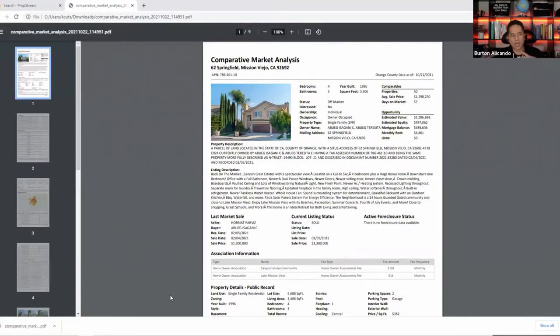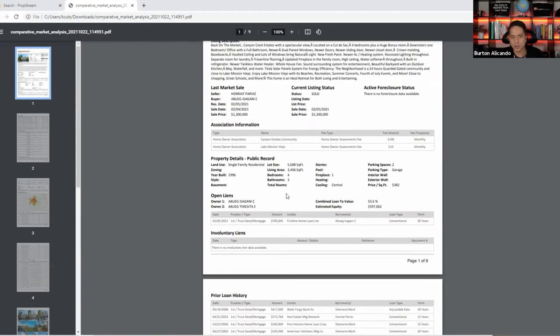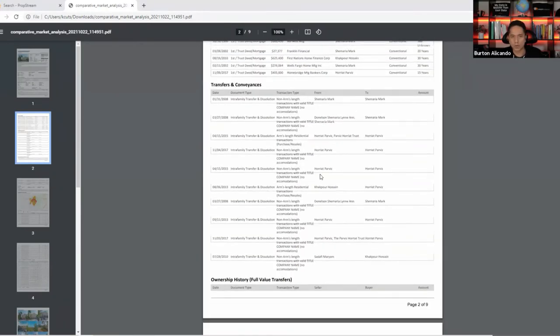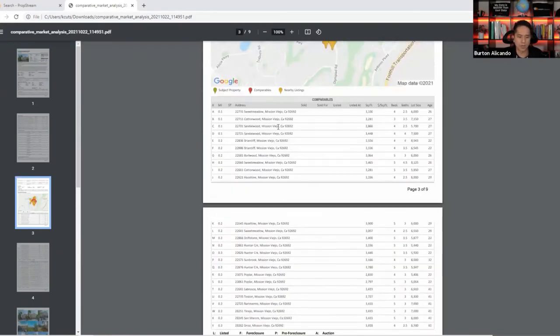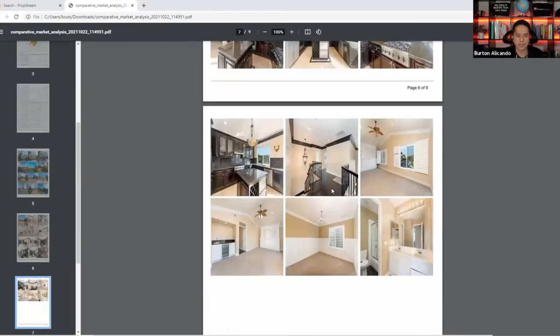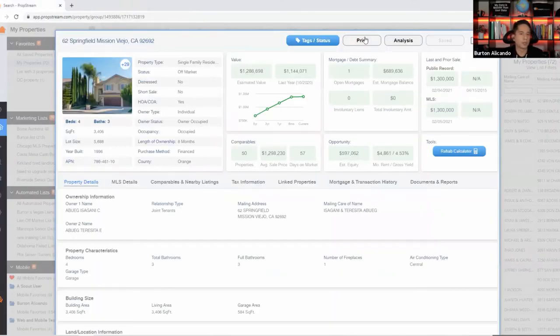It's the comparative market analysis report. It gives you all of our data pretty much on this PDF file. So any images of the property, characteristics, listing history, owner history, lien history, mortgage history, transfer information. It shows them the local comps in the area so they can run their own comps if they wanted to. And then any photos of that property and statistics at the very end. So all of that just by clicking the print button. Again, how do I explain this to my buyers or my business partner? You don't. Just hit the print button, hand that over to them, right? And then add your notes on top of it.